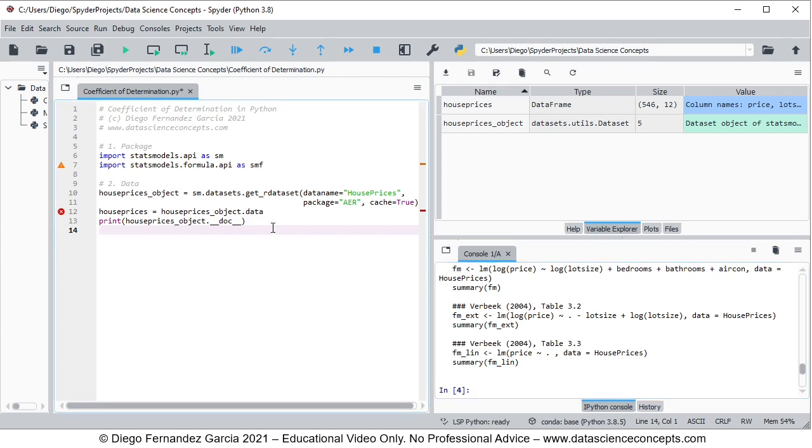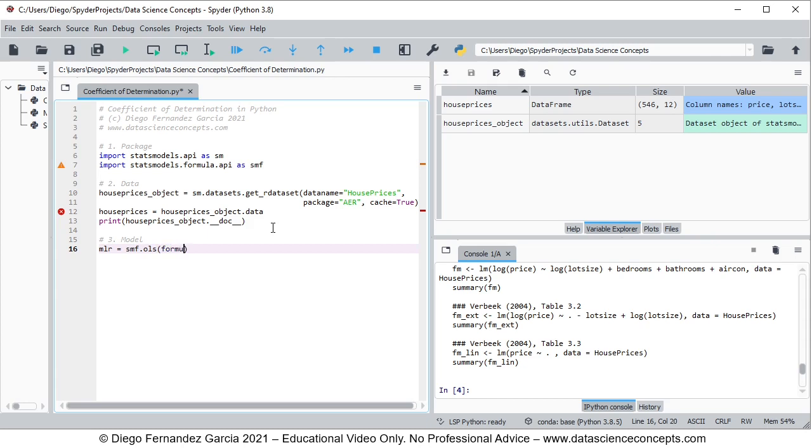So now we continue with step number 3, which is the model. For this, we're going to fit a multiple linear regression. Therefore, we're going to create an object named mlr, which stands for multiple linear regression, equals to smf feature from statsmodels.ols, which is ordinary least squares, and within it we have the following parameters.